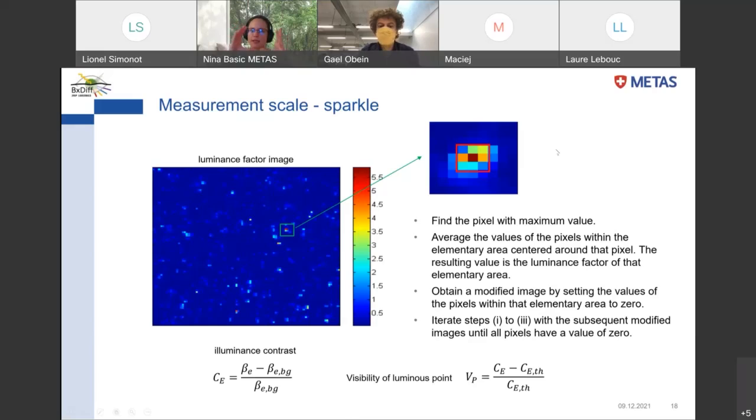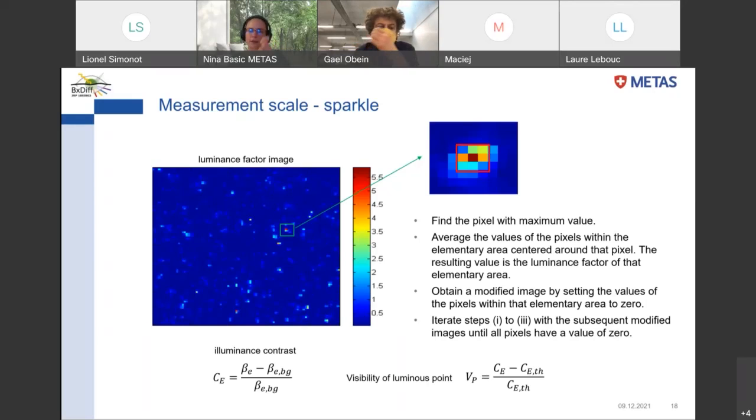We define an elementary area that is small enough and big enough to really capture one sparkle, and we average the pixels inside this elementary area. This is now our luminance factor of the elementary area.